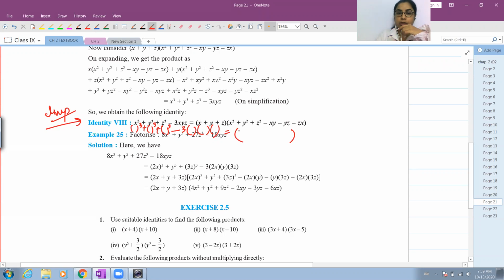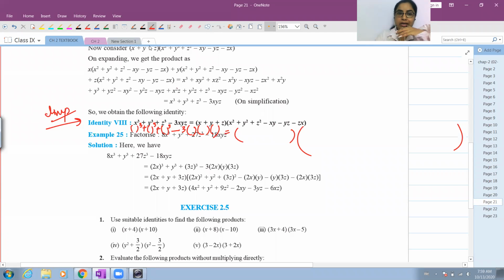तो जिनके क्यूब किए हुए हैं उनको प्लस कर लेना है एक ब्रैकेट में, और दूसरी ब्रैकेट में आपके पास आएगा स्क्वायर ऑफ द फर्स्ट टर्म प्लस स्क्वायर ऑफ द सेकंड टर्म प्लस स्क्वायर ऑफ द थर्ड टर्म माइनस. जो प्रोडक्ट्स आएंगे वो साइक्लिक ऑर्डर में आएंगे, first with the second, second with the third, third with the first, and each of these products carry minus sign with them, and there is no 2 or 3 here. Please compare all identities and then learn, only then you will be able to apply it in the questions.